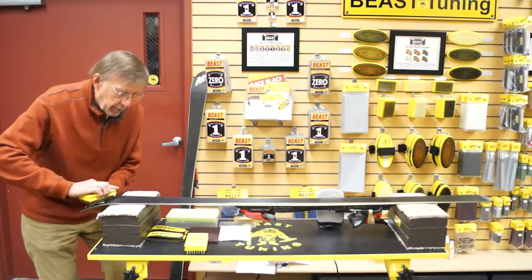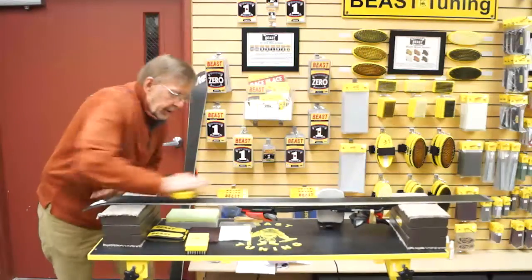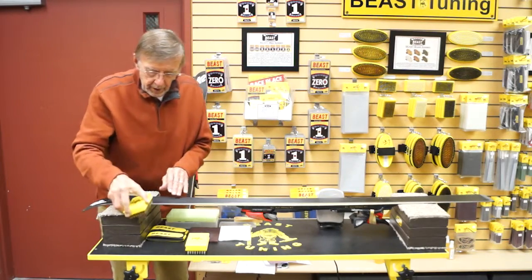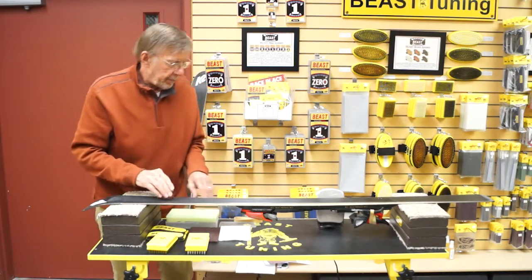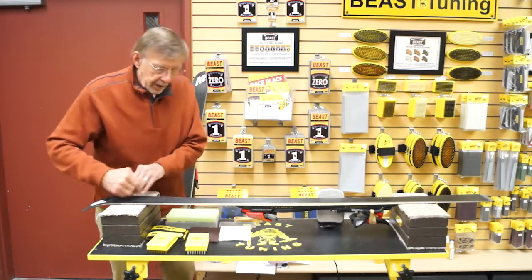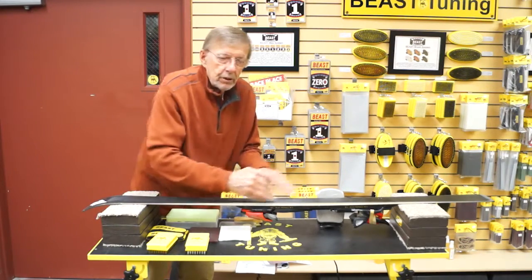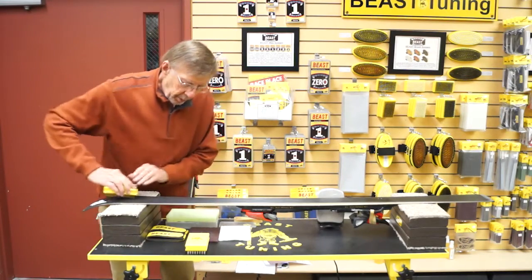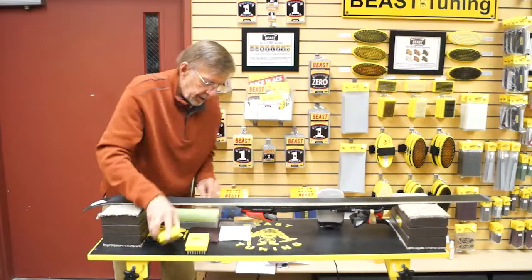So I've got the iron heated up, and we'll prepare the base of the ski with a brass brush, which will start at the tip of the ski, and I'm going to run down the ski. I'm only going to do part of it here. And what I'm accomplishing there is, remember this texture that we had, the little water channels? I'm cleaning out any gunk, whatever that is, in there. So I prepare it with a brass brush, tip to tail.